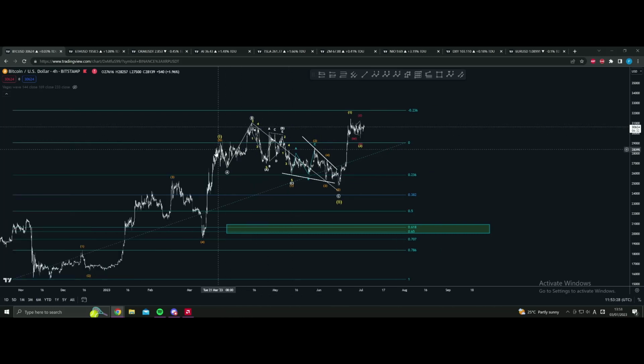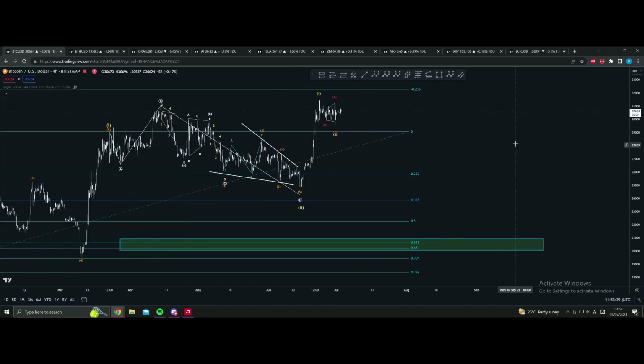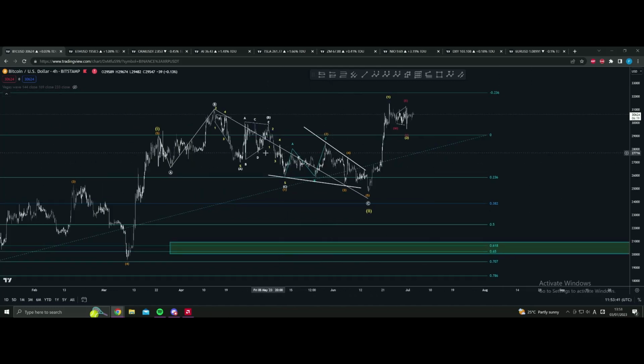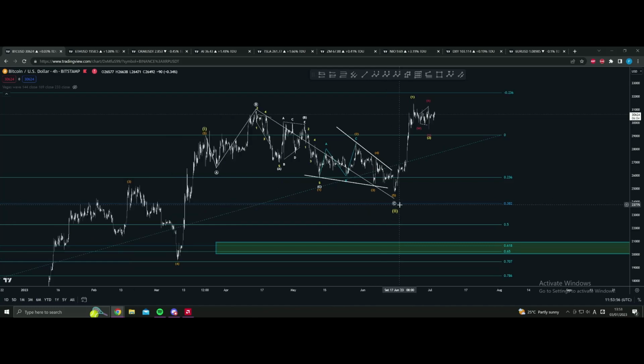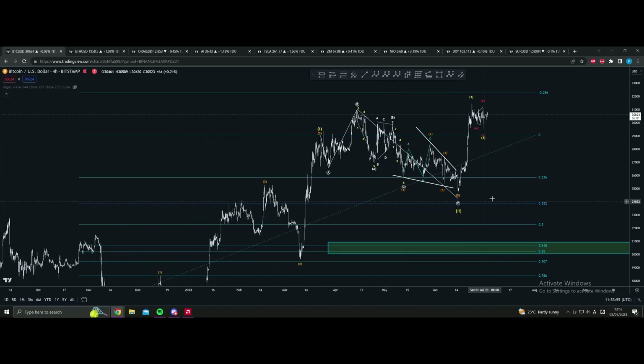In this case, if we call for a flat, it has to be an ending diagonal, which means that every subwave needs to develop in a zigzag family. And I'm gonna show you that it does, because here we have a leading into a triangle into an impulse for your wave 1, and then a zigzag for the wave B, some sort of a zigzag for 3, 4, and multiple zigzag for 5, and supposed wave 2.